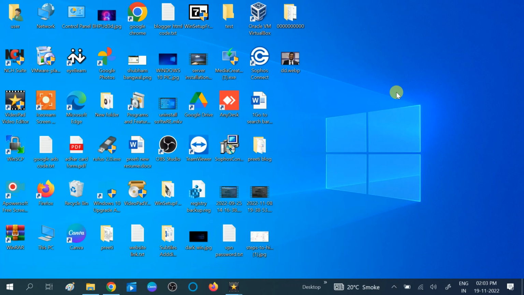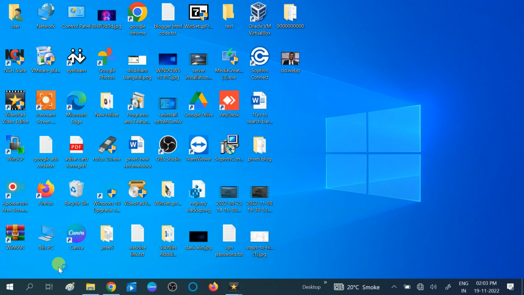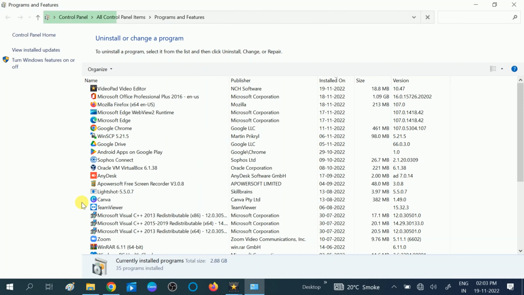So this is the fifth method you can try. If you are still getting the same issue with a particular VPN provider, you can uninstall the setup for that. Go to Control Panel, or you can press Windows plus R and type appwiz.cpl to open all the software.